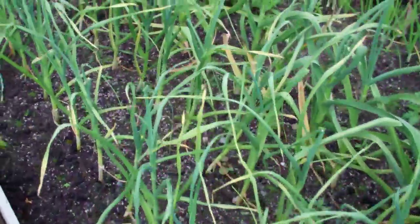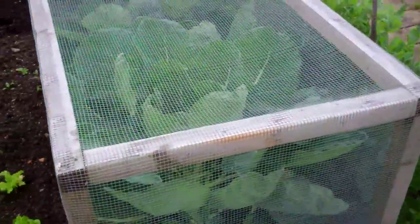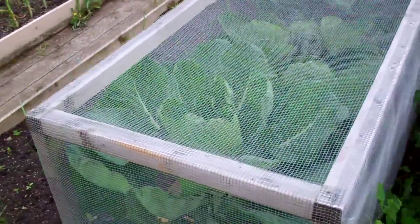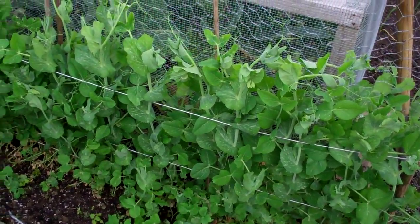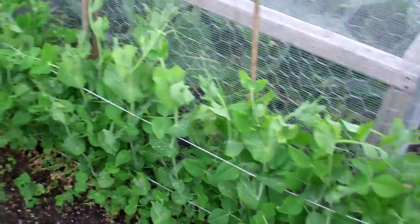There should be some decent bulbs eventually. I've got my Brussels sprouts again under the protection — they're just about outgrowing it. But they look good; they're as good as I've ever grown, because I'm not very good at growing Brussels sprouts. As I've said before, I always get blowers. So setting a lot of peas — first Green Shaft again. We'll see how they get on.